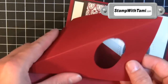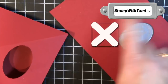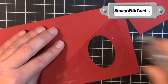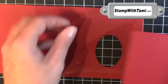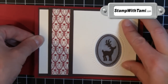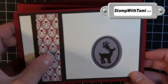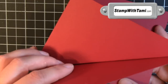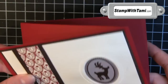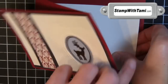Now we're gonna attach this to our front panel. Now the trick here is don't Snail the back of this panel. What you want to do is Snail here, only on the bottom triangle of our base. That's it. So I put a little extra and then line this up with the front. Press down good. So what happens is, since we didn't Snail it back here, it's only attached on that bottom part and it will fold up. And that's really it. It's hard to believe it could be that simple, huh?